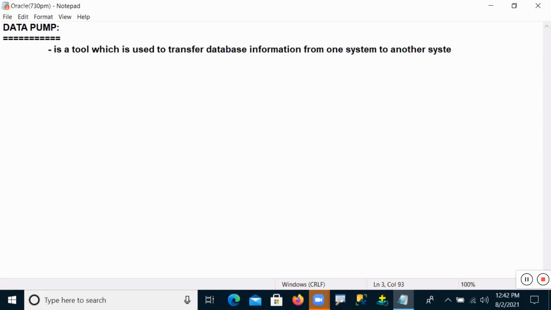Whenever you want to move your database information from one system to another, otherwise from one location to another location, there we use the data pump tool.